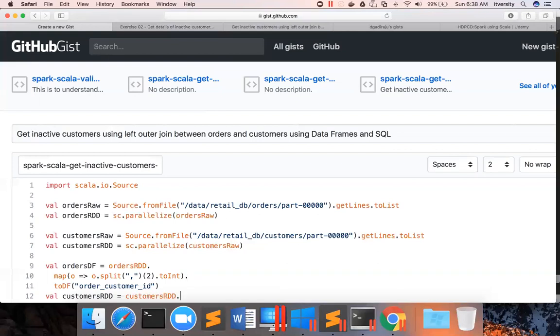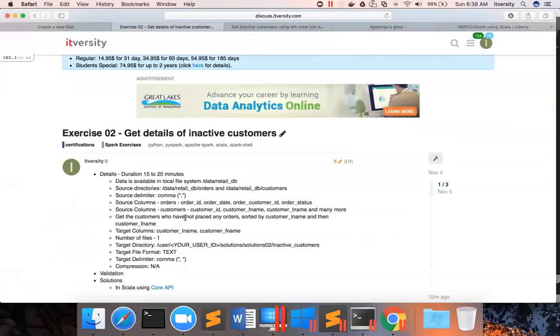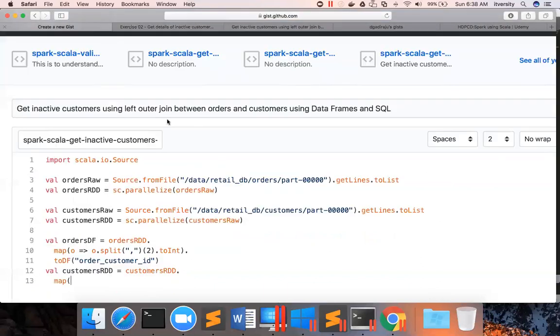RDD. And if you look at the problem statement, we are looking for only the first name and last name as the final solution, and first name and last name are the second and third fields, and the first field is customer ID. Because we have to join orders and customers, we have to get customer ID, and also we need the second and third fields.